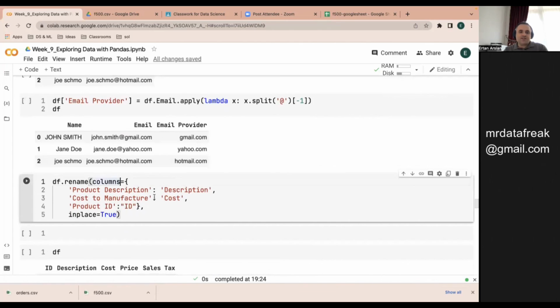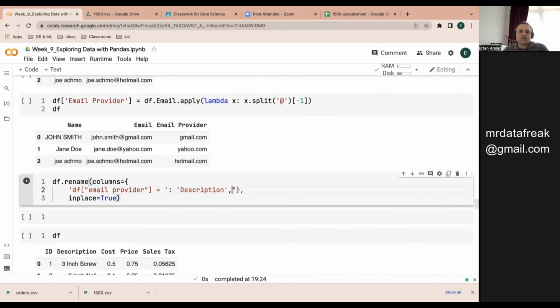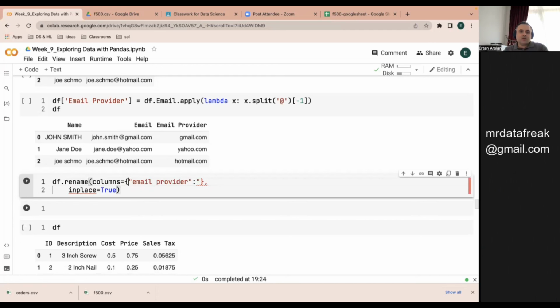I'll use dictionary form, like a dictionary, it is email provider, because I just want to change only one column. Just one column only.